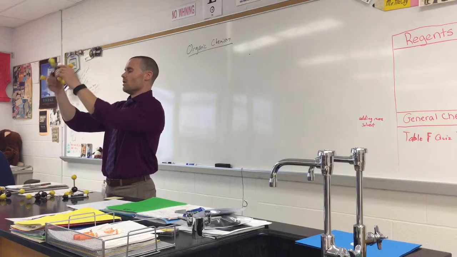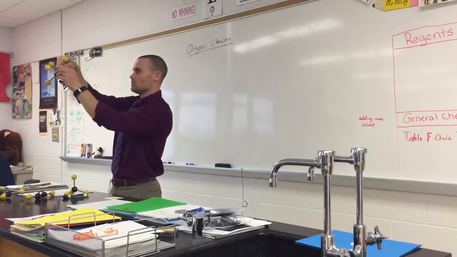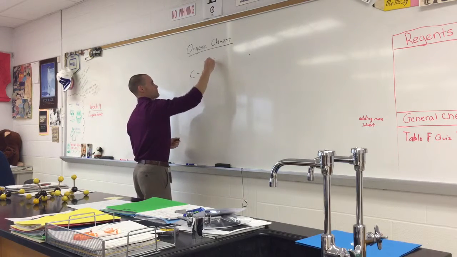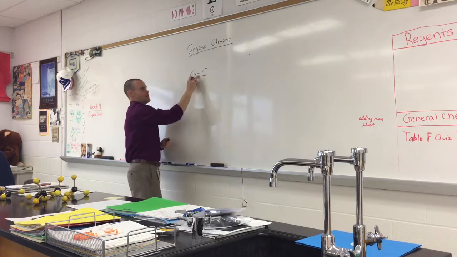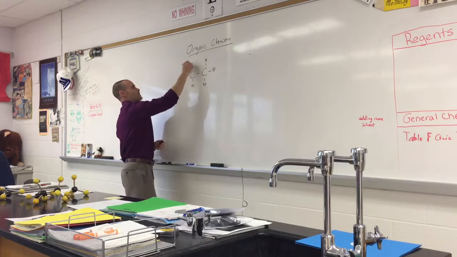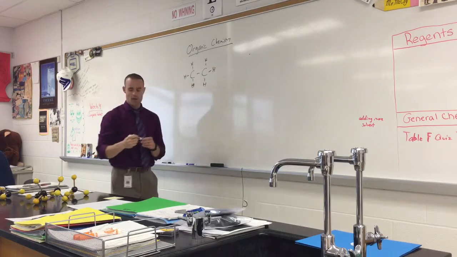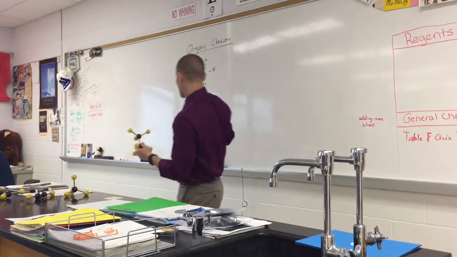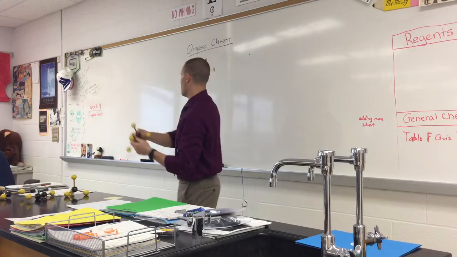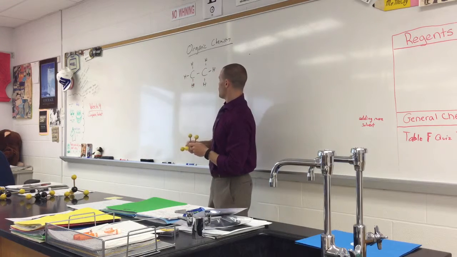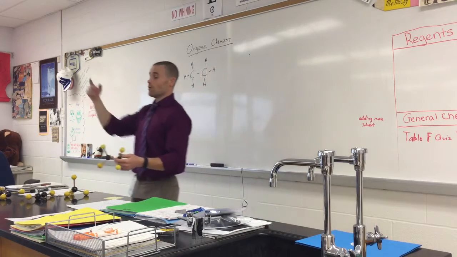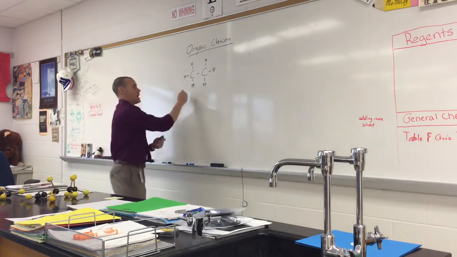Anyways, back to this. So this has a single bond between the 2 carbons. If I was to draw this on paper, what it would look like is this. 2 carbons, single bonded, H here, H here, H here, H here, H here, and H here. You guys are going to be doing this very soon. What are you going to be learning? How to draw, how to name it, and then how to use the molecule kits. If I was to write this on the board and ask what's the name of it, first step, how many carbons? 2. So then you go to your prefix, table P, and you say, okay, that's eth.